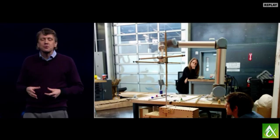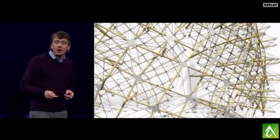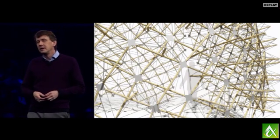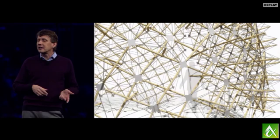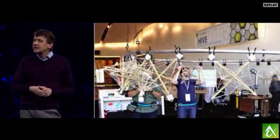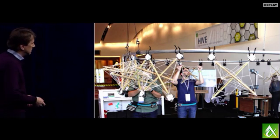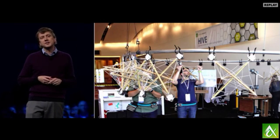Bishop is the busiest robot in our lab and he's been working on another project here at AU. The goal of this project, which we call the Hive, is to prototype the experience of humans, computers, and robots all collaborating on a complex design problem. The Hive is a pavilion that will be built here at AU under the direction of an artificial intelligence program giving guidance to both the robots and the humans. This pavilion could not have been designed or built by either humans or computers working alone. I invite you to take part in this experiment — the Hive will be just outside the exhibit hall all week.